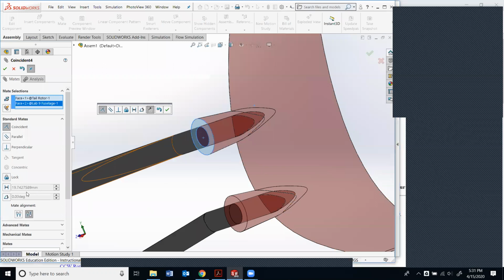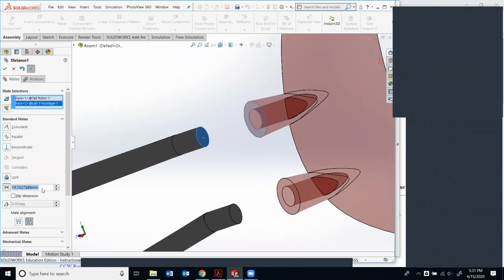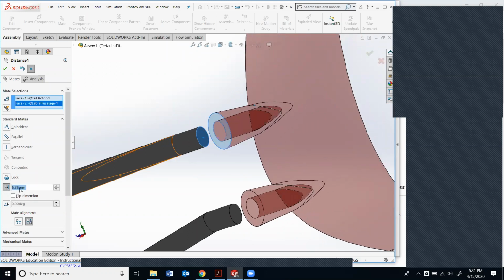Now we're in millimeters, so one thing we need to do is type in 0.25 IN for inches and hit enter. And it converts it to millimeters.